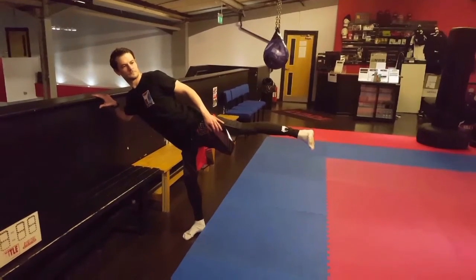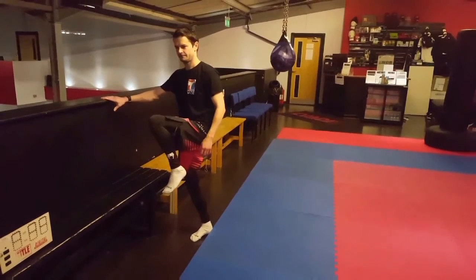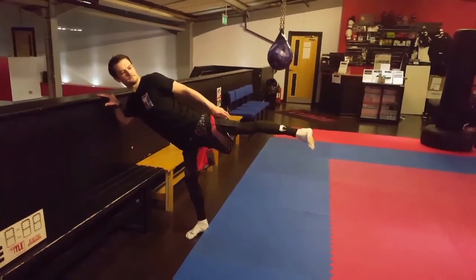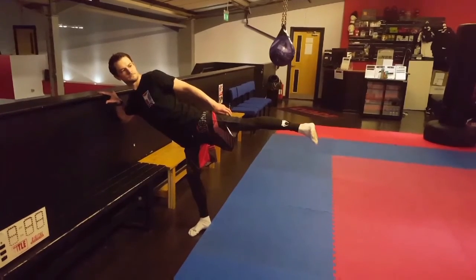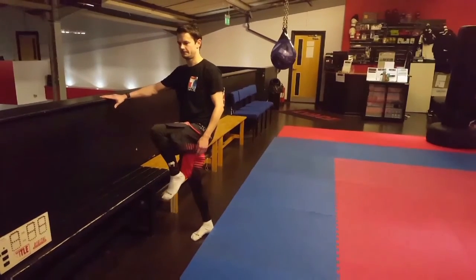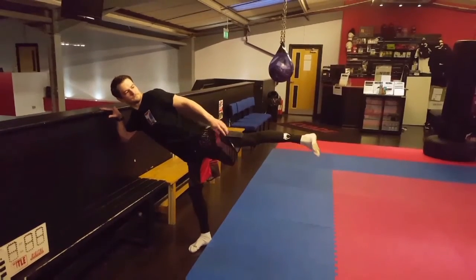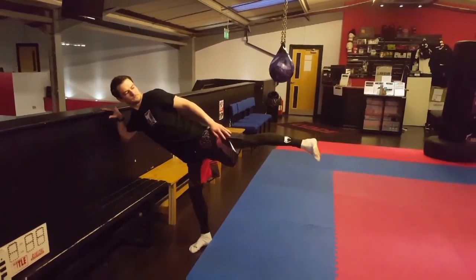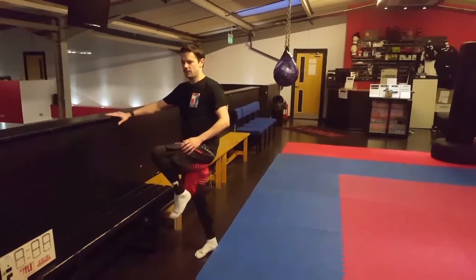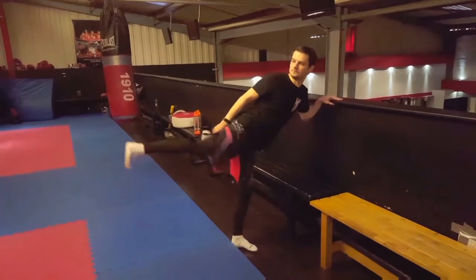In karate and kickboxing, this is a side kick. He's going to chamber his leg — bend it, hold for about 3 seconds — and then extend it out to the side. You can see his toes are pointing towards the camera; if you were hitting this kick, you'd be hitting with the heel, so work on pulling your toes back. You'll get a nice stretch in your calf on the kicking leg as well. He's using the wall just to keep his balance — try not to put too much weight into it. You'll feel this on the outside of your hip. He pulled a face there — it's tougher than it looks!